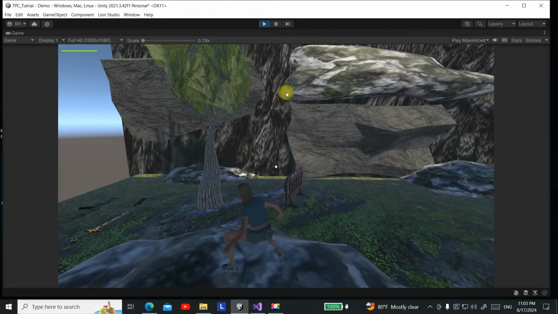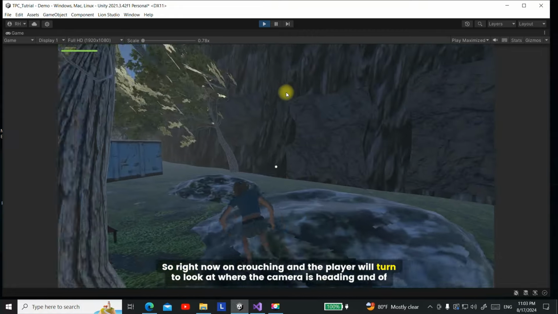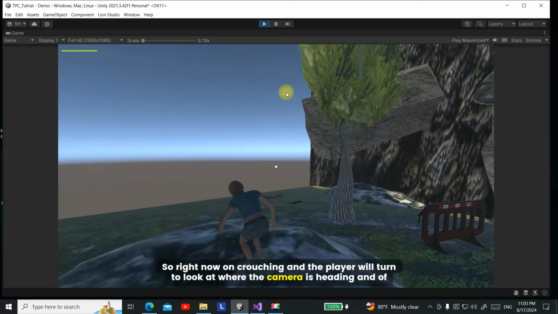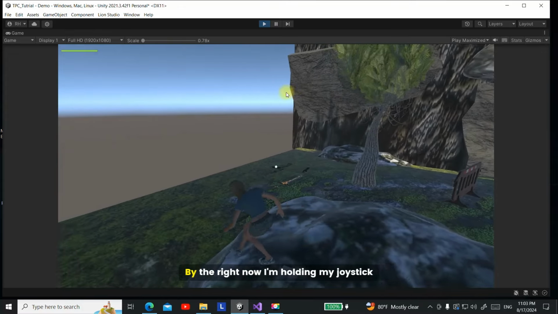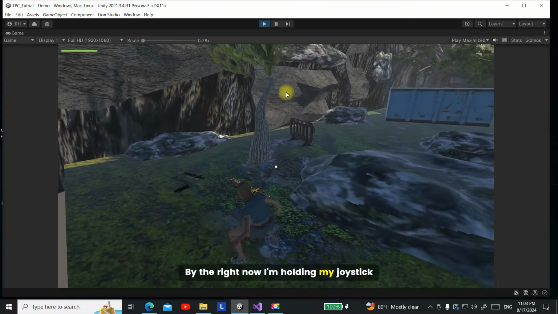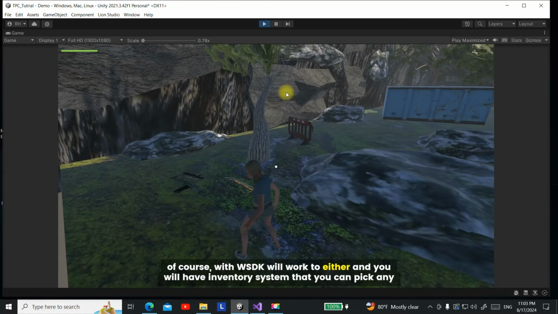Right now I'm crouching, and the player will turn to look where the camera is heading, and it can be controlled with the joystick I'm holding right now. Of course, the WASD keys work too.